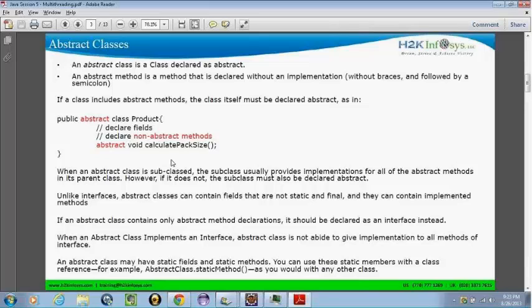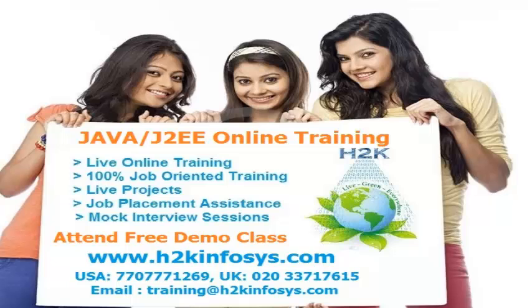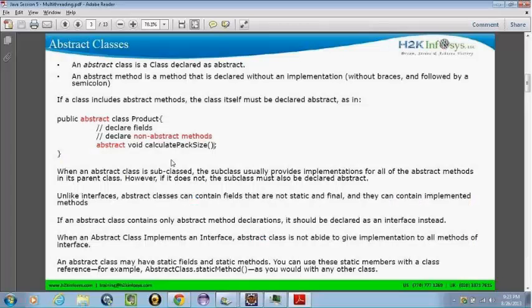Even though we name the class abstract class, an abstract class is not 100% abstract. We can define methods in an abstract class. In an interface, the variables are public, static, and final. But in an abstract class, you can have normal variables, instance variables and non-final variables also. But we cannot instantiate the abstract class, right? No, we cannot instantiate an abstract class. So the purpose of an abstract class, or how we use it, is there will be some class which extends the abstract class and provides behavior for all the abstract methods.